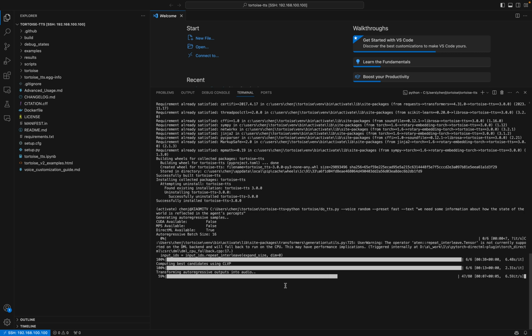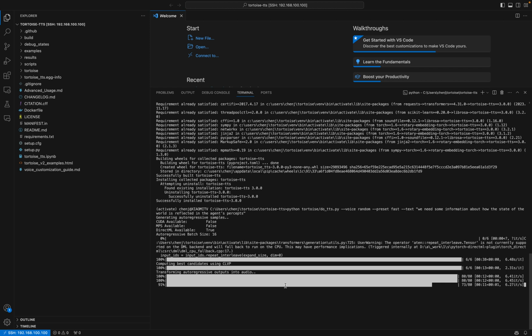The speed of generation is much faster compared to the CPU itself, and since the batch size I set is 16, it is much faster than just 1, the default when using the CPU. Because I think if it's smaller, then there is not much difference to using this project.